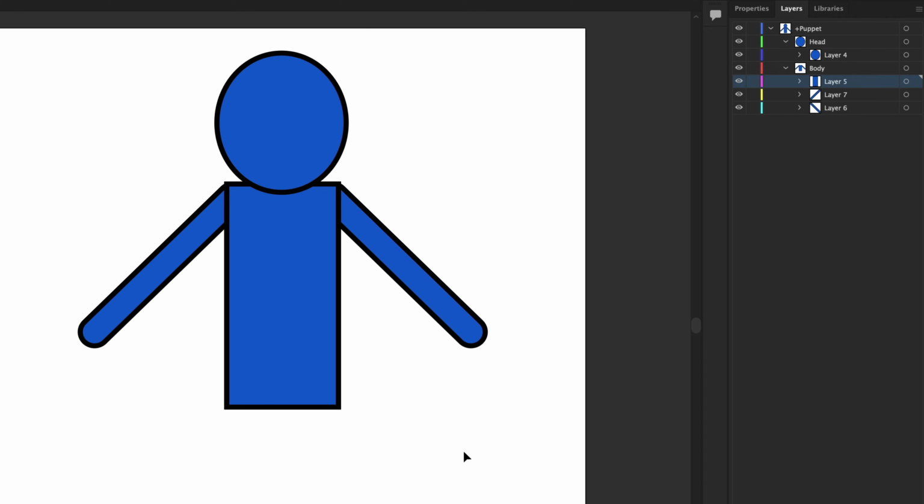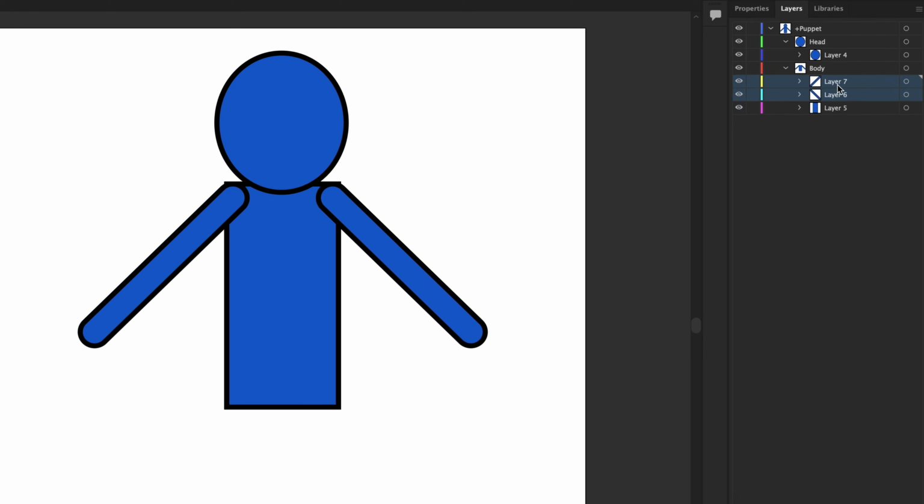Either works fine. There are limitations though. If I do it like this with the arms behind, then later when my character moves their arms, they're not going to show up in front of the torso. So if I wanted my character rubbing their tummy, for example, I'm not going to be able to do that because the arm is actually going to appear behind the torso instead as it drags in front. So think about what's going to work best for your character, and you can experiment and play around with it.